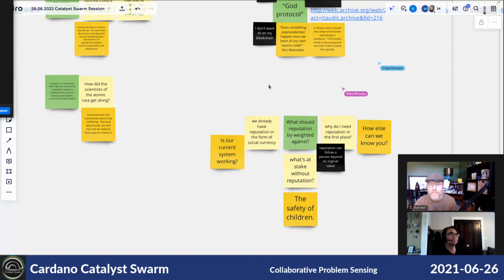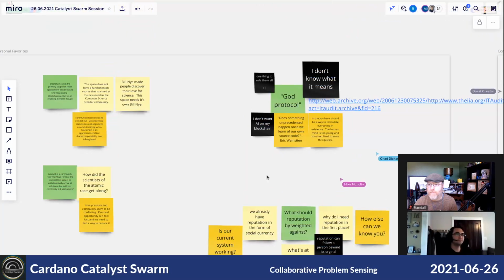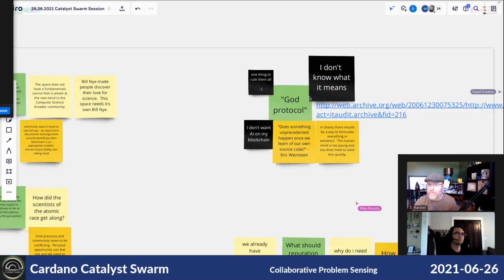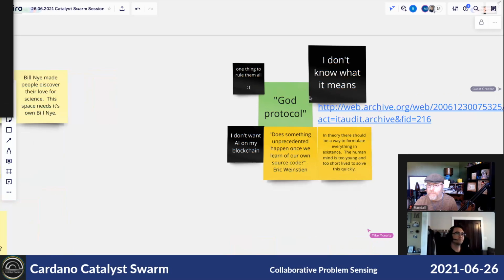So the reason that I was going in that direction was because I think this notion that there's going to be a God protocol, or an ultimate highest compiler, an ultimate universal thing, I don't think that's something that is going to be coded like AOL or Yahoo. I think it is going to be something that comes together, such as maybe more Wikipedia or Reddit or something else.